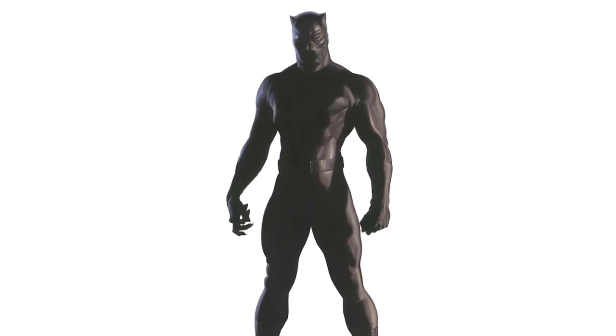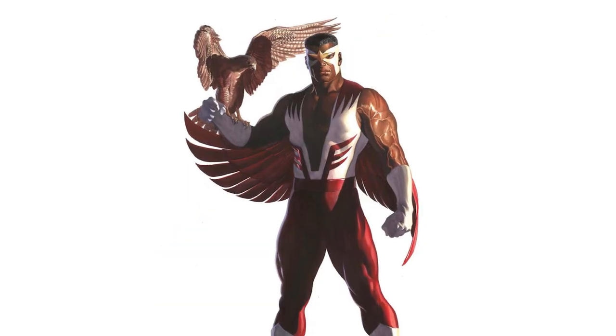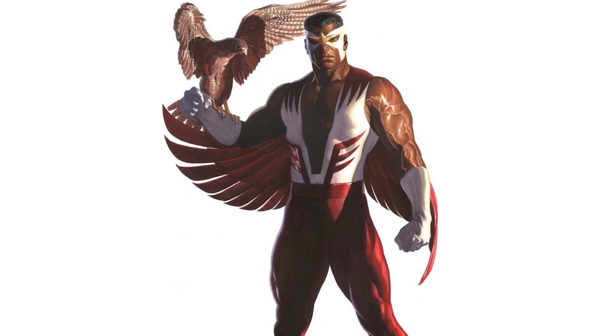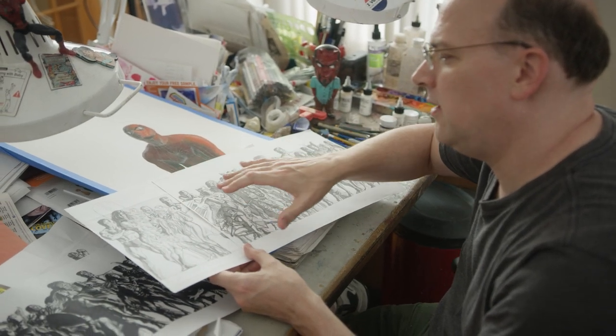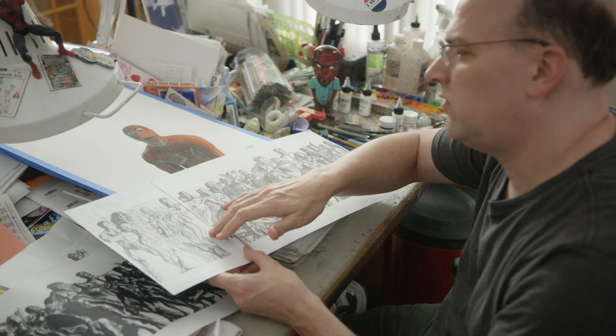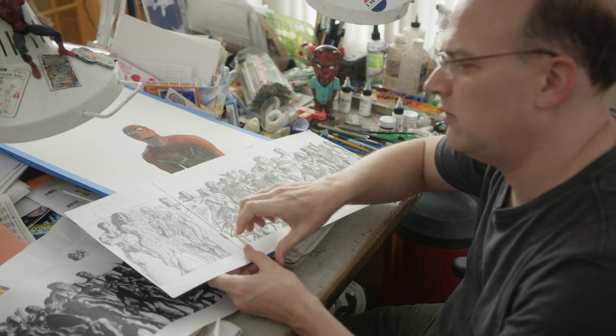What would happen then is I would get the information about the real length of the wall, which would turn out to be about double this width. So I then figured out how to expand that with more characters, so that on both ends I was creating artwork that would expand it even further. And even on this side here, as much as I added these six figures to expand it out this way, I still figured out another couple of ways to squeeze in more.